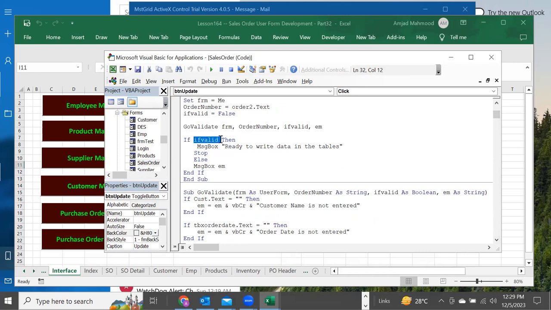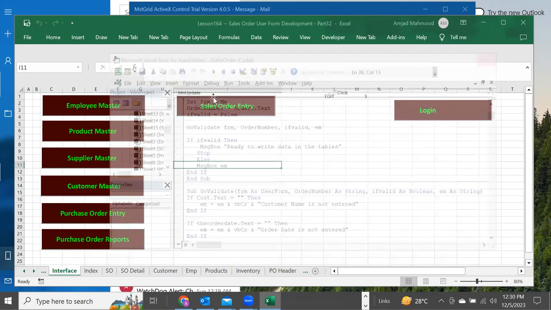If valid, it is going to write the data from the user form to the Excel sheet. Otherwise, it is going to display the error messages.